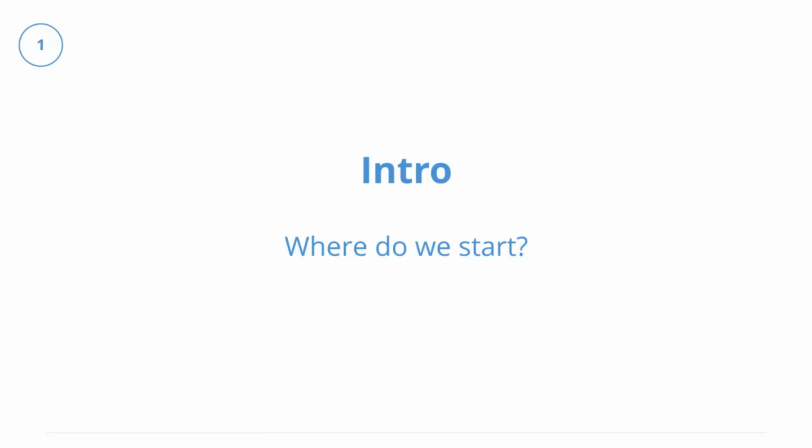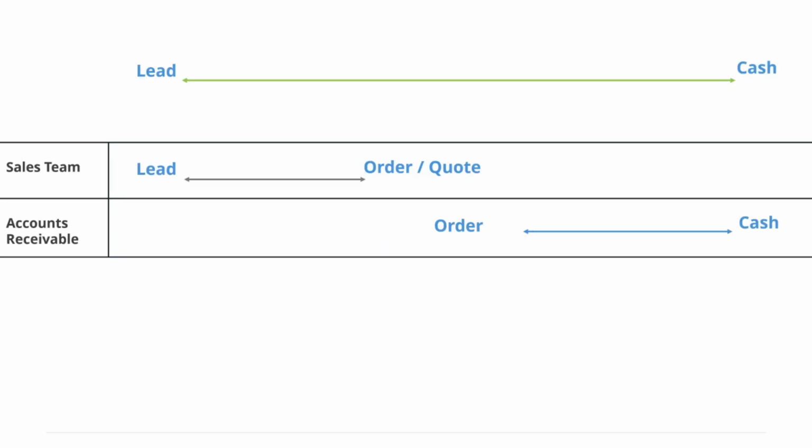Intro. So the most important part in any process is to really understand where to start. It has to be where you have been provided enough information to understand what to do next, and yet you're not being overwhelmed with information, so it does not turn into paralysis by analysis. With this in mind, right?